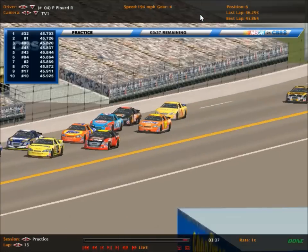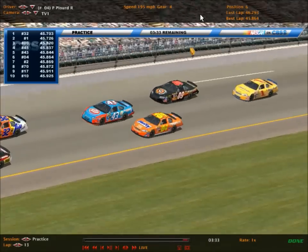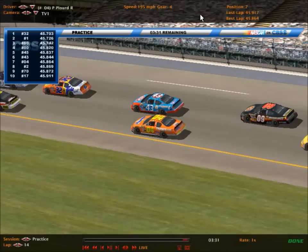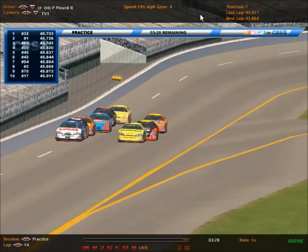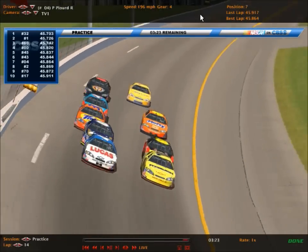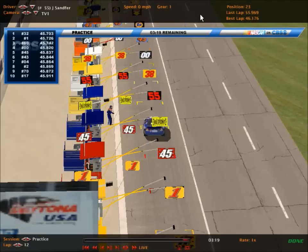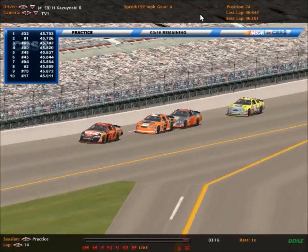Has no owner's points, so he's going to have to get in somehow, either through speed or through the duels on Thursday. Yeah, I'm not gonna lie, I love that number on that 04. I really hope he has some good success. It's always good to see two-car teams can relay information off each other. They can go a little more faster. Well, now they got both of those cars in that pack.